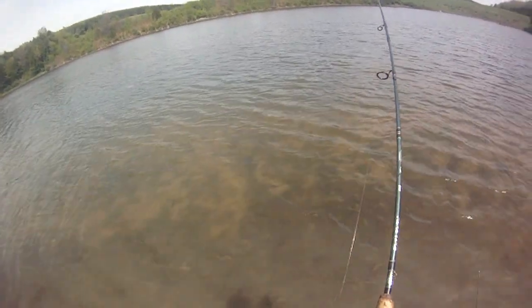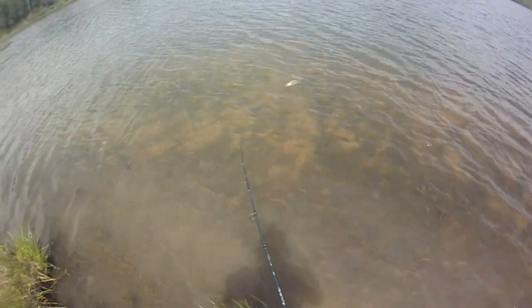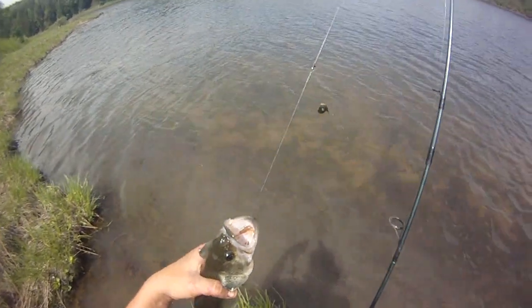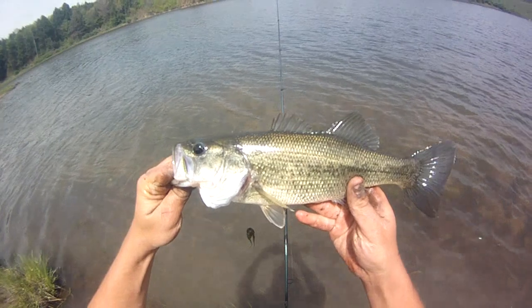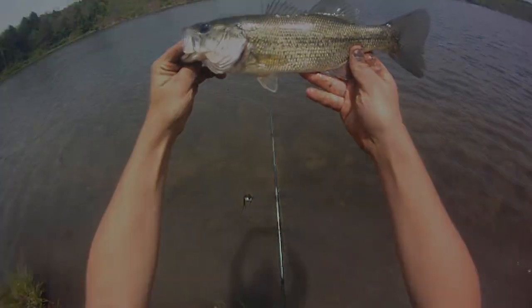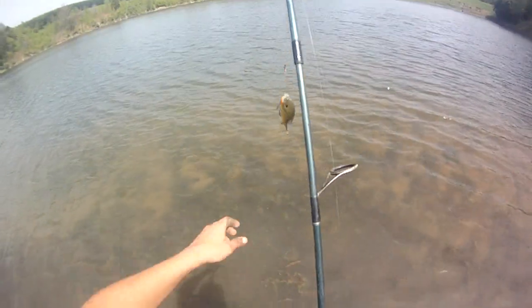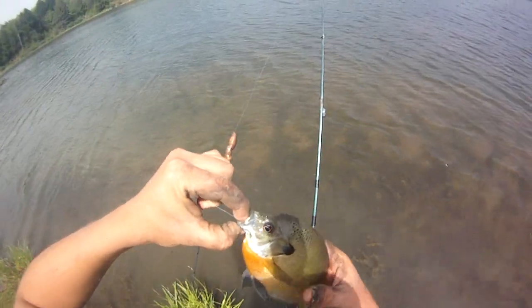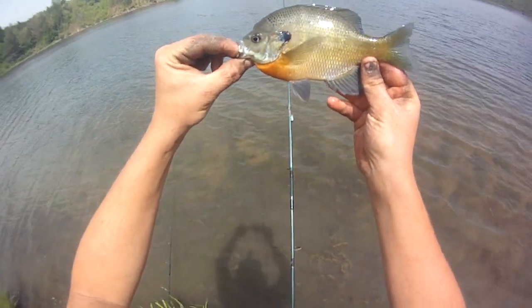I don't know, you may have a different experience in this, but I swear they're way more picky in the fall. Like that's when timing seems to really matter. They'll hit around sunrise, sunset a lot better than in the middle of the day. You still get some at all times of the day, but there'll be other factors that make a difference. Yeah, there's definitely one on there. No, don't cross the line, thank you. Yeah, another gill. Cool. By the lip here. Maybe 7.5, maybe 8. Right around there.